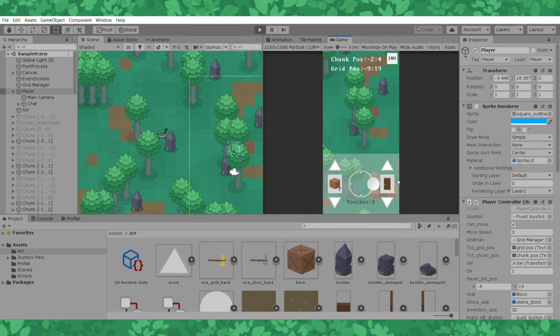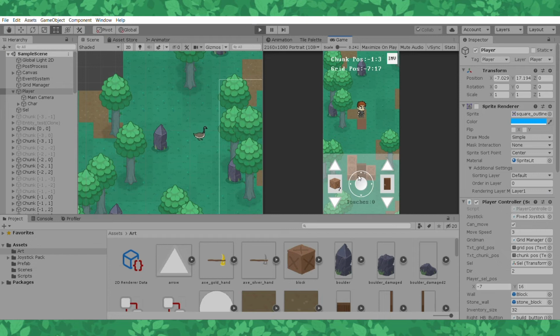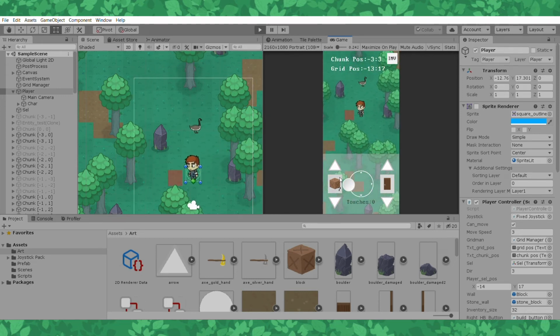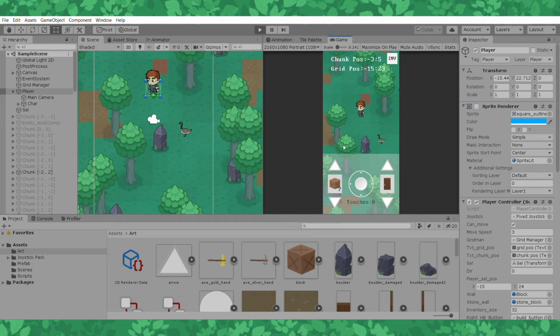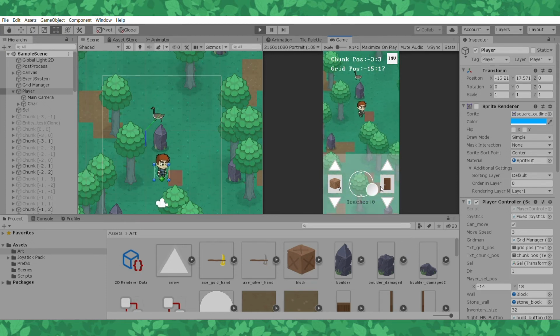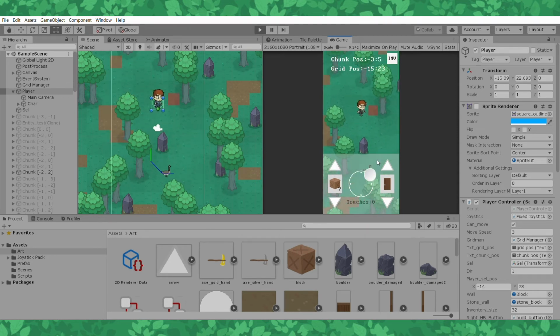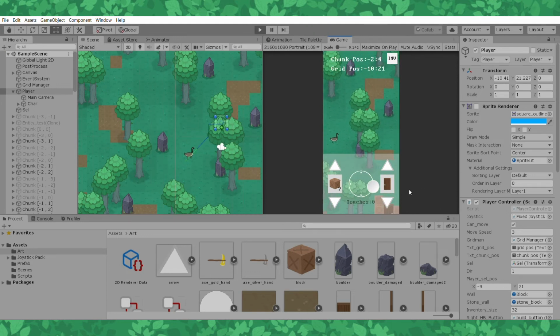So right off the bat, the goose, if you look over here in the scene view, it just wanders around randomly, you know, no real direction, just wanders around randomly, does what it wants. But if the player gets within a certain distance and within the line of sight of the goose, it will start chasing after it. And if you're within line of sight, it's very simple and just walks right towards you, like any goose would. But if you get out of sight of the goose, as you can see in the scene view, there's these little lines that are being drawn. What it starts doing is using A-star path planning to navigate around obstacles and find the closest way to the player.